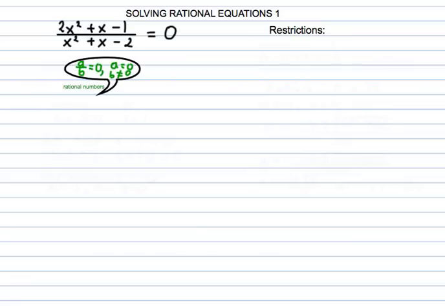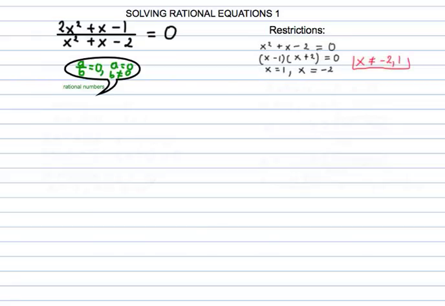So let's begin with Part 1, where we have on the screen a rational equation, which is simply a division of two polynomials on the left side, and the right-hand side is equal to 0. So the first thing you do is the restrictions. You look at the domain, and you see x squared plus x minus 2, and you let it equal 0. And once you find what makes it 0, you will eliminate those numbers. So you would restrict those values.